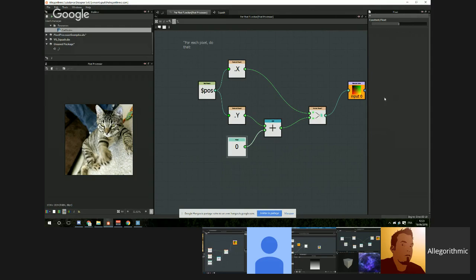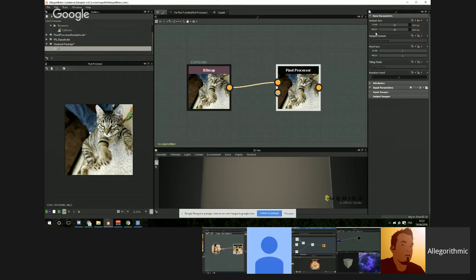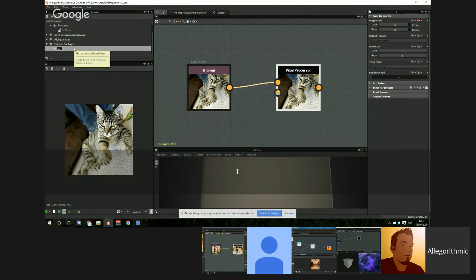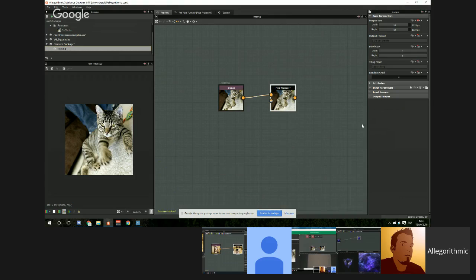Let's go back for 2 seconds to our main graph. It's at the top here. I don't know why it's called _1. Let's press F2 to rename it. Let's call it training. Okay, it's just for me, don't do it. Huh? Okay. I said I don't want that. I don't know why it happened.